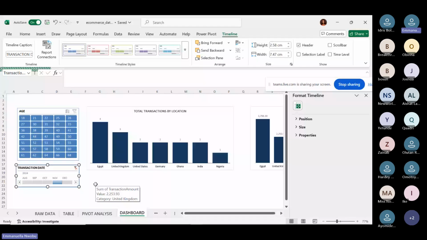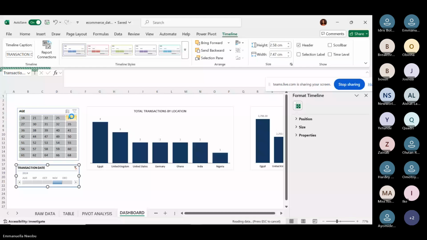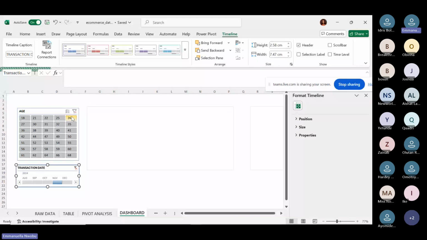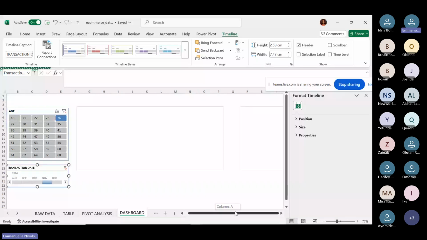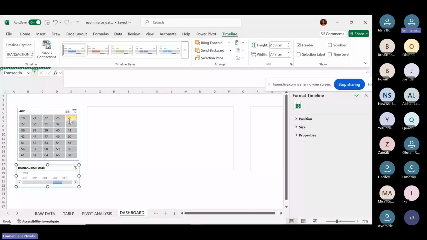All right, so now let's take, for example, I want to see at age 26. How many people transacted in November? So as you can see, this is blank. Why? The person with the age 26 did not transact in November.